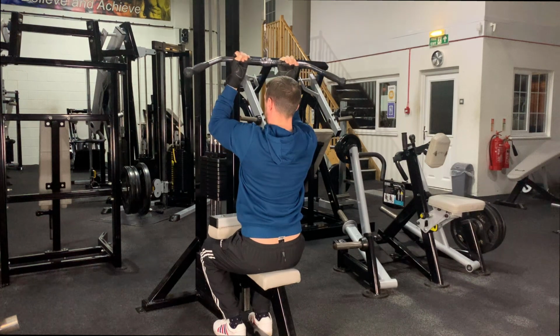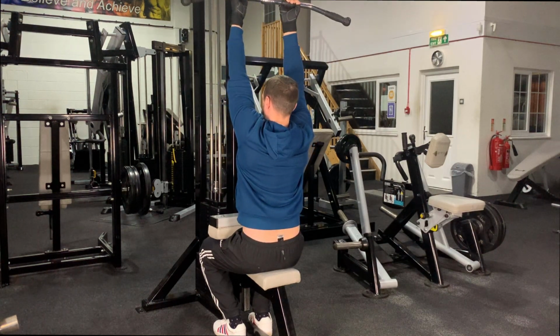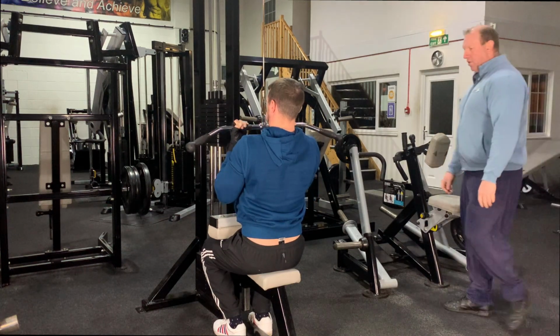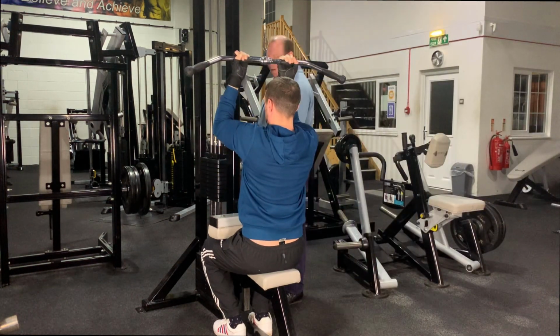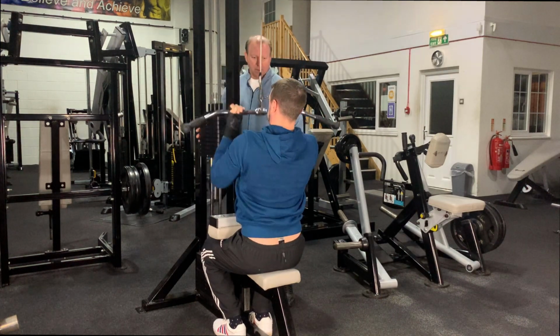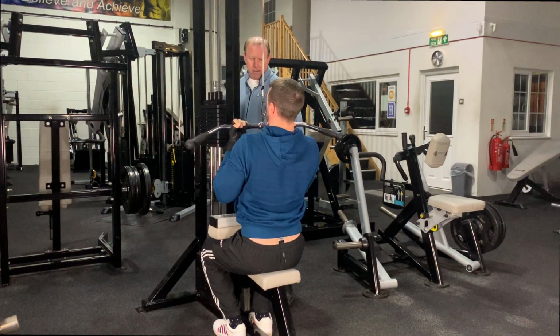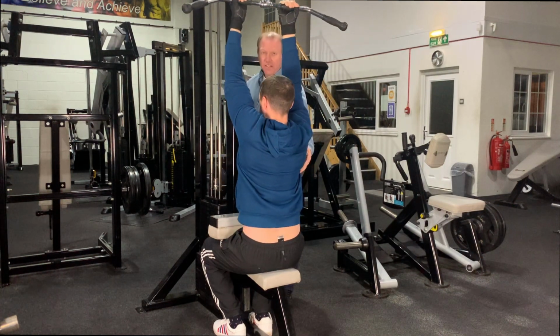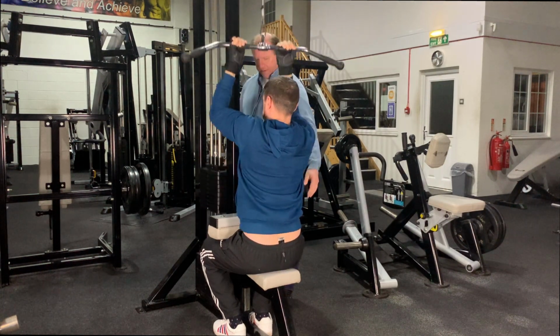Feel the back through the entire rep. Pause at the top, now engage, drive. We're still good. Control. Keep that form, keep that form. Pause, engage, elbows down. That's yours, good. Nice and slow. Think about where you're squeezing from, forget the grip, flex.